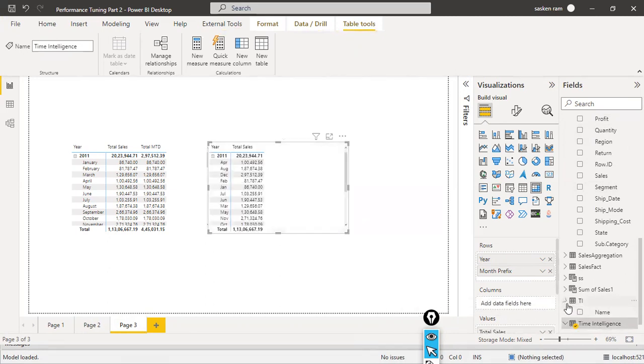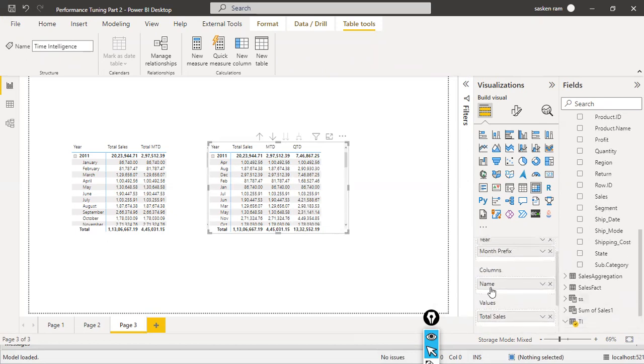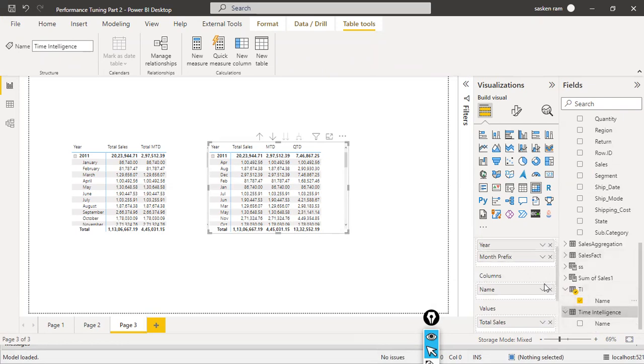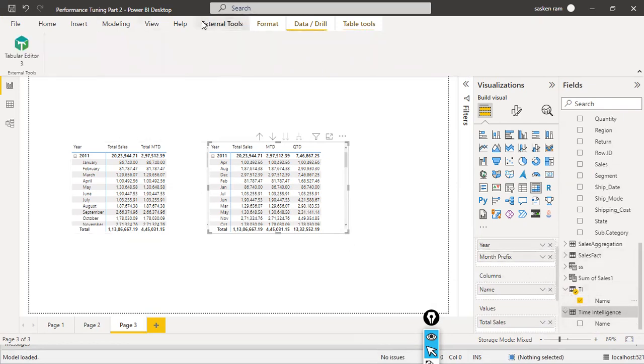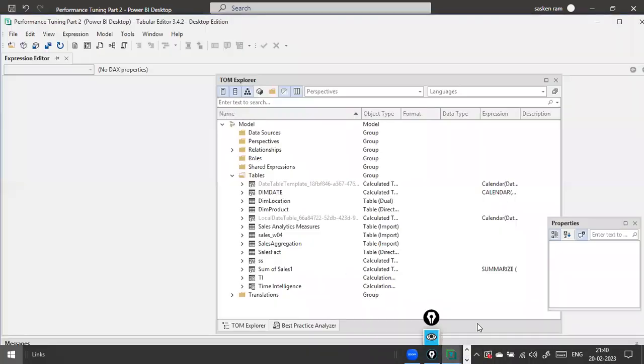Okay, let me do one thing. This is the one I already created. Let me see if this one works fine. Yeah, this is the one that works fine. And TI, but here the name, I just copied it from this one, and this one is not working. Let us go and check what is the problem. So one way it is good that you can troubleshoot with this one.